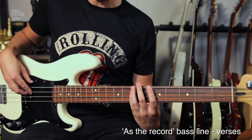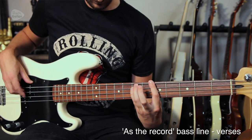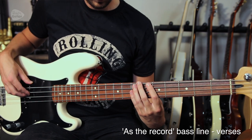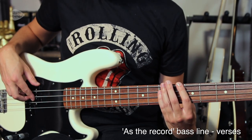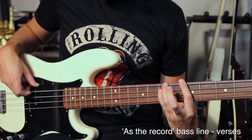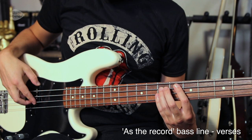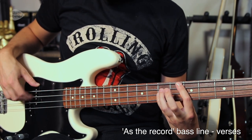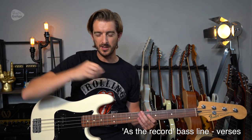And the verse part now. The nice thing here is it's exactly the same move each time, and it's kind of consistent which fingers we use to go between the strings. So not too bad, again, trying to get that alternate going.